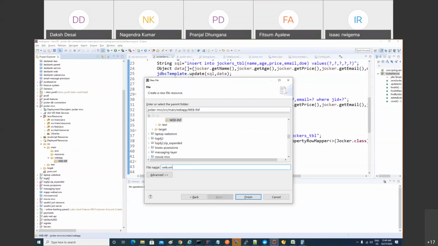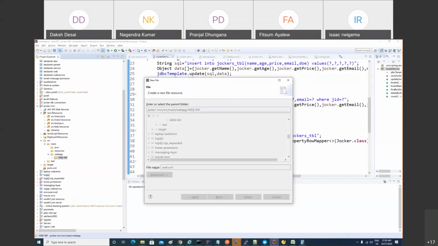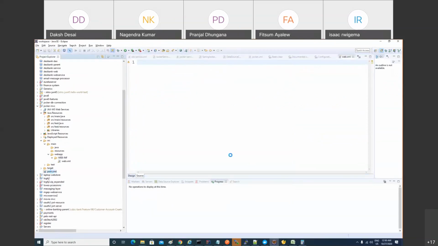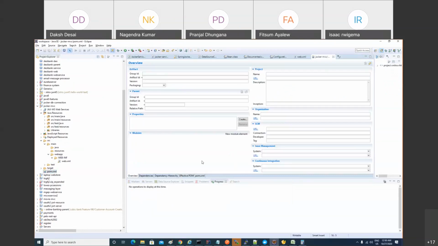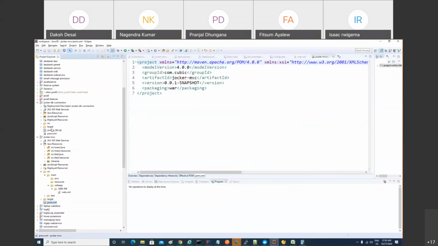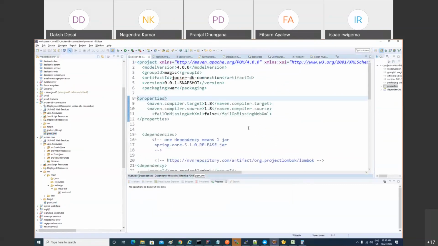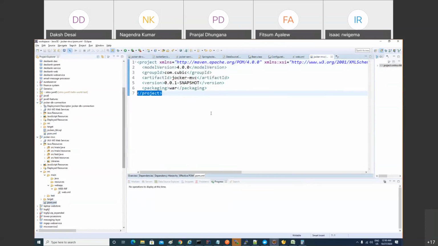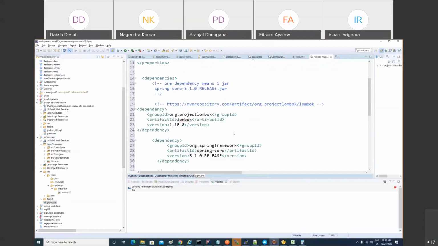It's fast. Another focus is we need to do on the POM. In the POM, you need to copy and paste from the previous project. You cannot say you don't copy. I'm in a hurry, so I am copying everything. You see my speed? If you don't allow me copy paste, I cannot do anything.